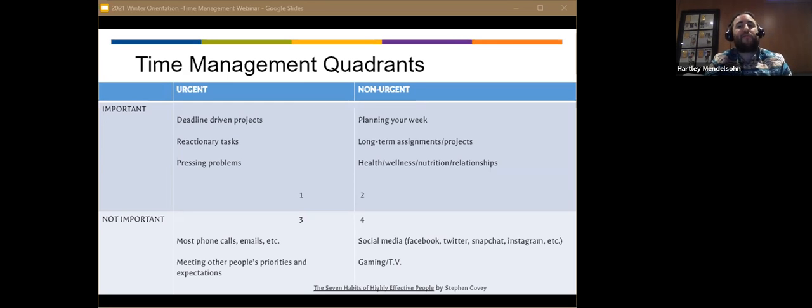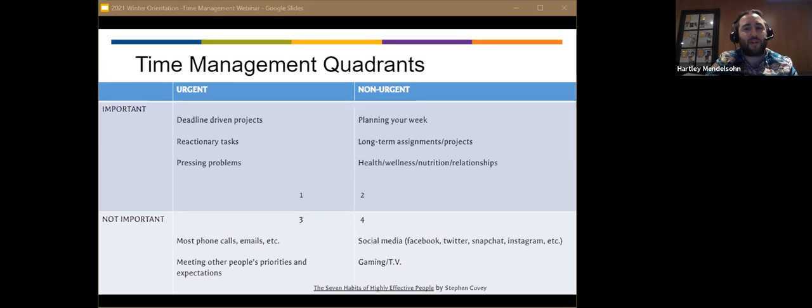It's important to ask yourself, where do you find yourself spending most of your time? A common pattern for many students is to spend too much time in quadrant 1 and pushing non-urgent or not important tasks to the back burner. Things in quadrant 3 may feel urgent because they pop up on your device, but they aren't necessarily that important to your long-term success and can be ignored to focus on other priorities. Quadrant 4 is similar. There are times to take a break and do those things, but they aren't too helpful to reach your long-term goals. So do your best to minimize activities in quadrant 4 during your work or study hours.